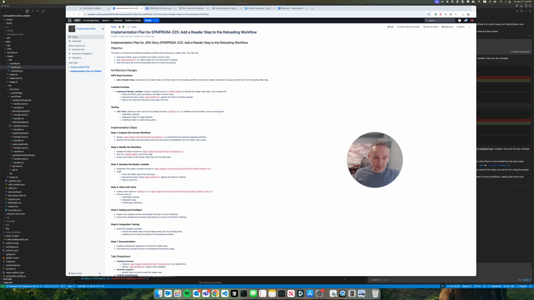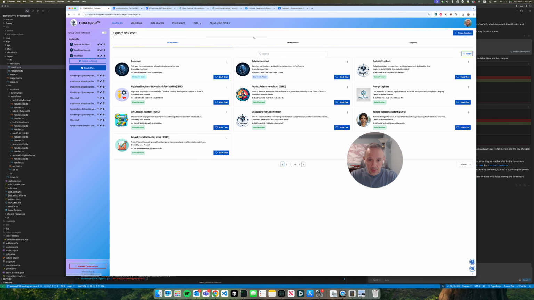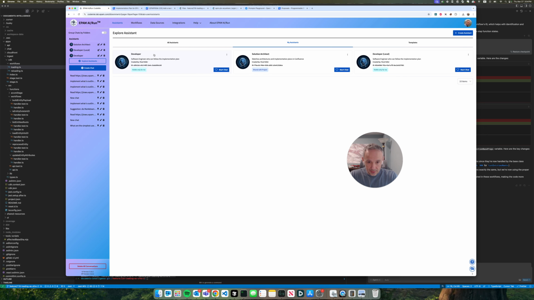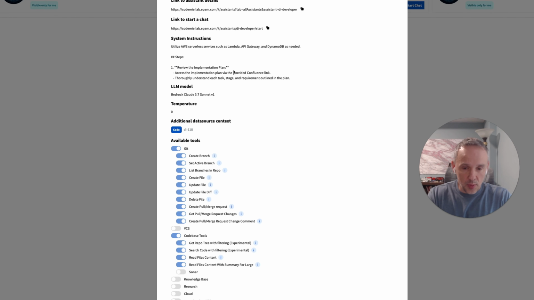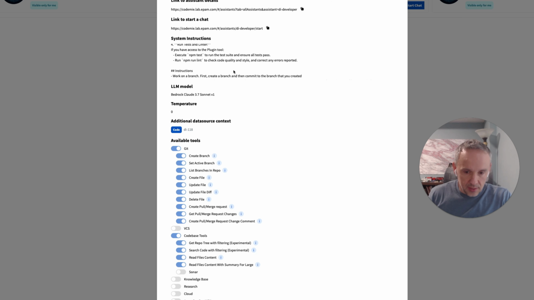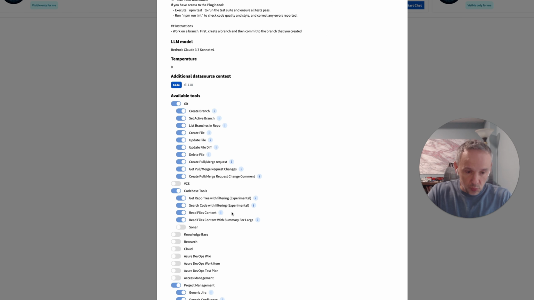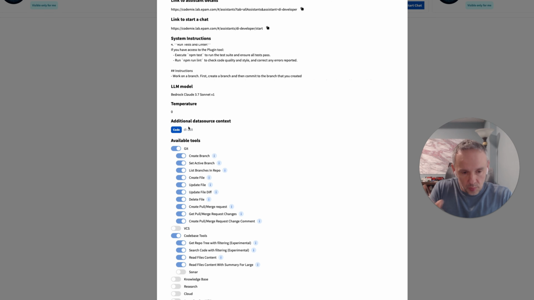Okay, I like it very much. So I'm going to take this one, I'm going to go and give it to another assistant, okay? The one that should be more capable to write the code that I need, okay? It's this one. Same idea. I came up with a prompt that I like. I used the prompt playground to write it for me and then correct little things. I gave it a number of tools that I wanted to be able to use, including the code base at a certain branch because I want to work it off of that branch.